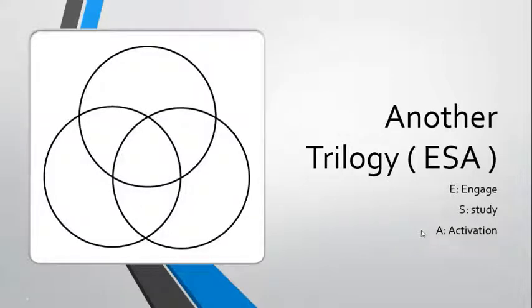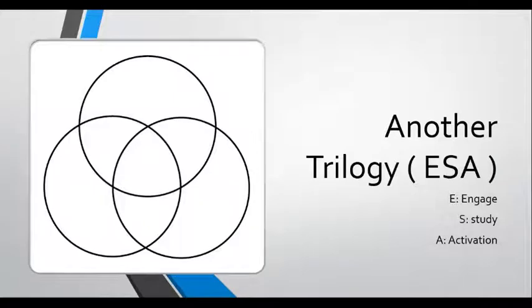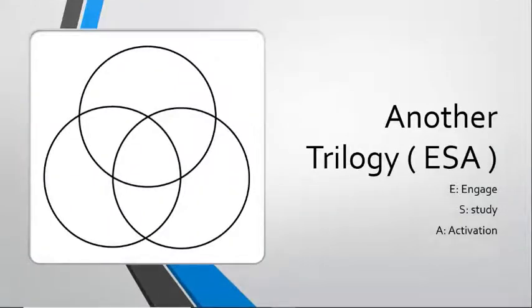We have another one that is called the ESA. The letter E is engage. The word engage means all the activities that you're going to do in your class are so important to have success, because the students are emotionally engaged with what is going on. What is going on, when I refer to that, is what is going to happen with their language. They are emotionally engaged in this section.